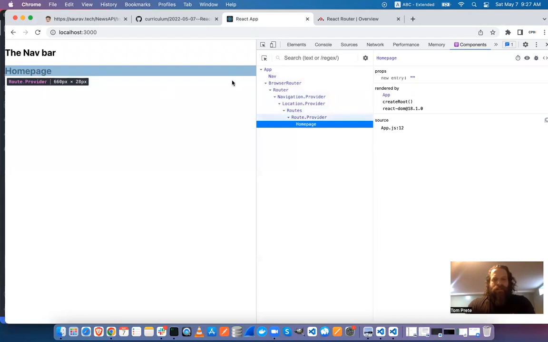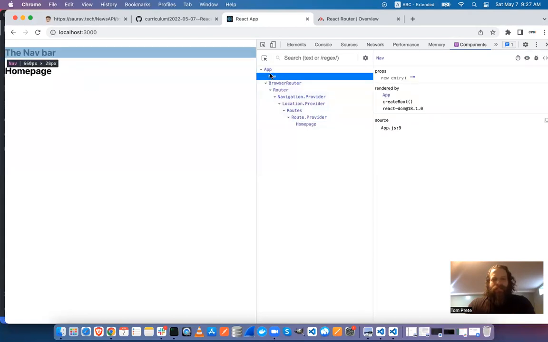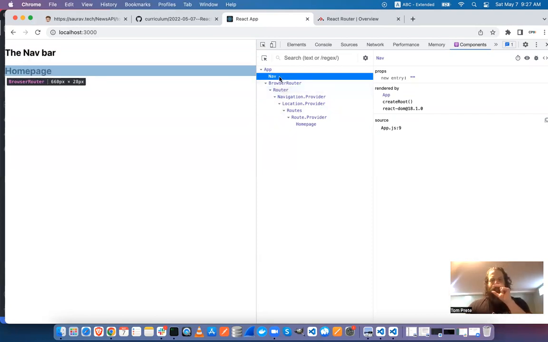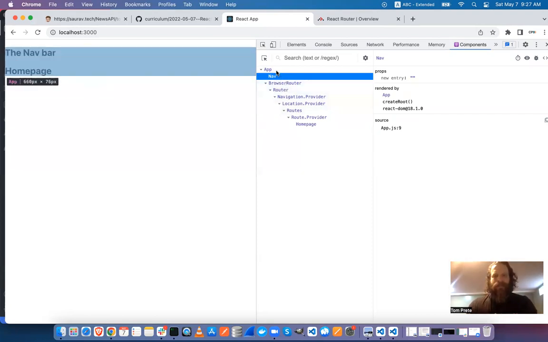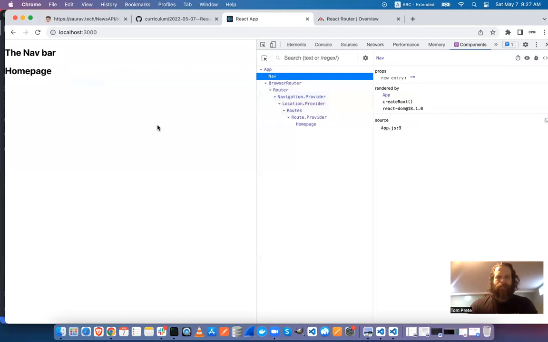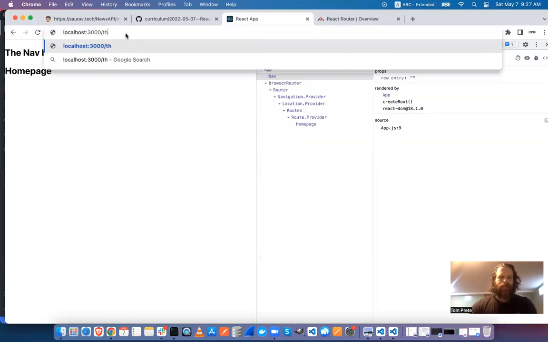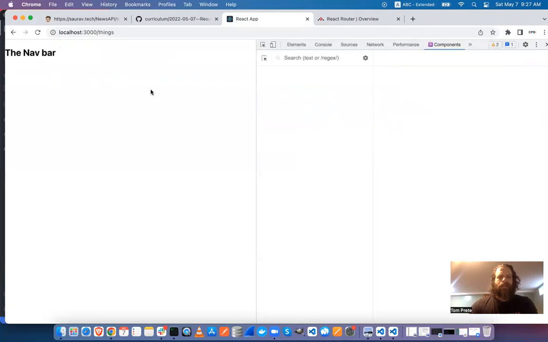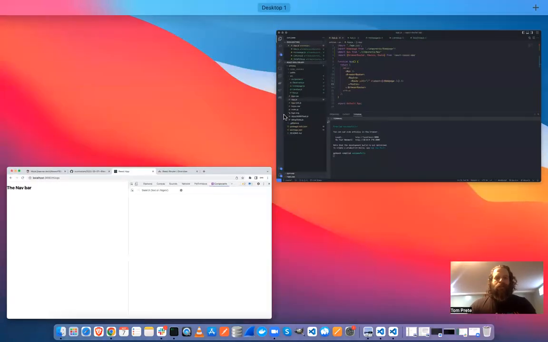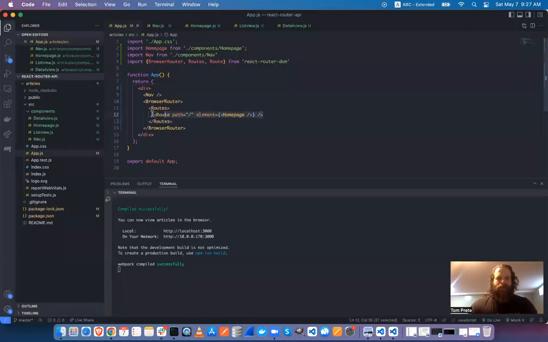So I can see my homepage is being rendered, and nav, which is always going to be there, is sitting outside of the browser router. Okay, and if I try to go to slash, React is not going to render the homepage component because this didn't match.